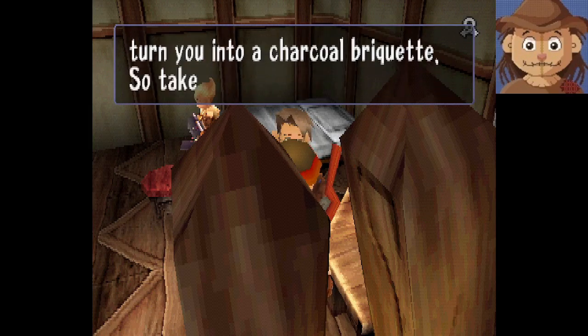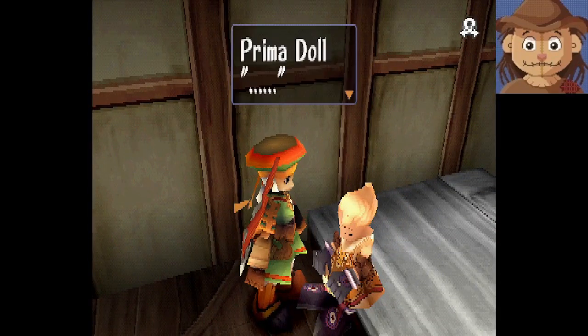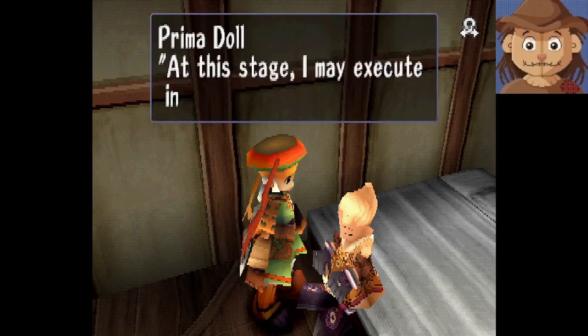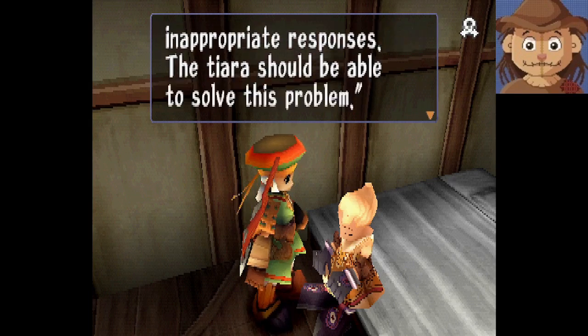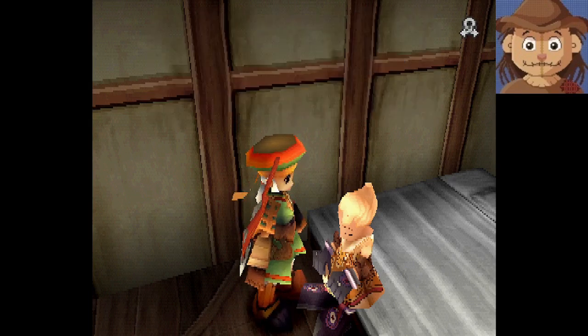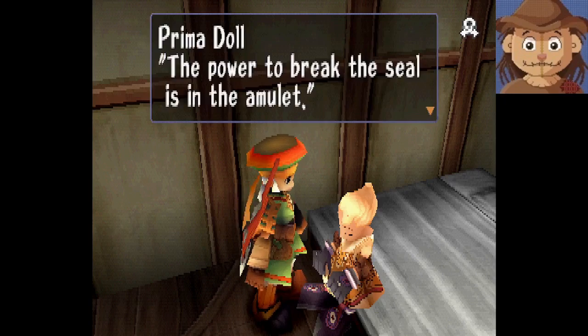Oh, okay, yeah, it's that again. Yep, I don't want to be turned into a charcoal briquette. You're going to use me to grill. I don't want to be used to grill. At this stage, I may execute inappropriate responses. The tiara should be able to solve this problem. The tiara controls my language and motive system. The power to break the seal is in the amulet.